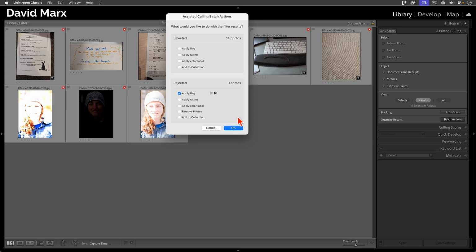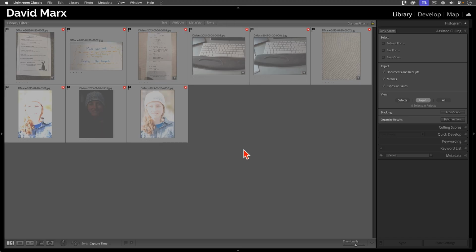Using this command, I can tell Lightroom to mark all of these crappy photos with a black reject flag for me so that I can delete them later. We need to make a distinction at this point, because now we have 2 types of rejected markings on the screen. The black flag with the little white X is like a star rating that we can use for images that we intend to delete later, and it will stick around even if I close the assisted culling panel.